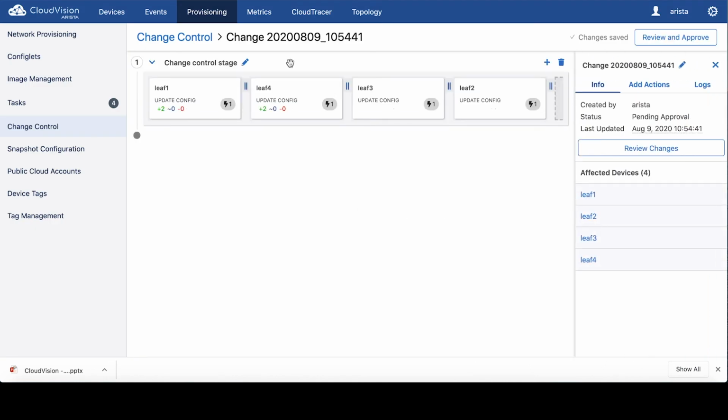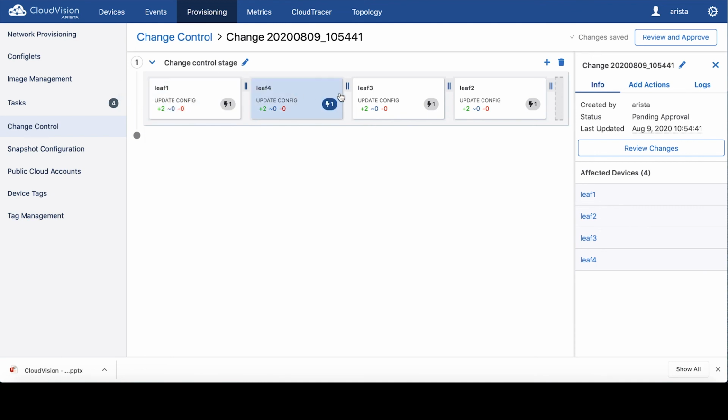And then we also have an operational workflow interop with third parties such as ServiceNow, where when you create the change control, it can kick off a ticket and await approval in ServiceNow, for instance, before we're even able to run it. So that's something that some customers take advantage of. Okay, so here it is.